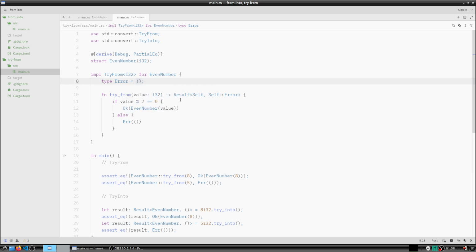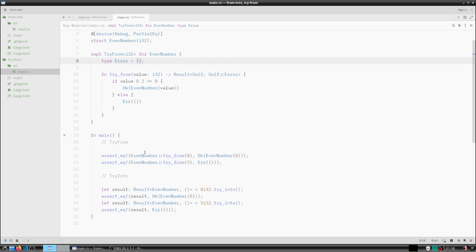Because if you remember from our discussion, a Result type contains either an Ok or an Err. Now we can say EvenNumber::try_from(8). So 8 is an even number, so we know that it will return Ok(EvenNumber(8)). We do an equality assertion here, which will succeed. Similarly, for 5, we know that it will be the error case.